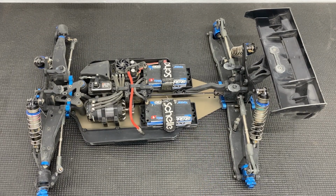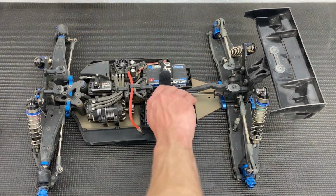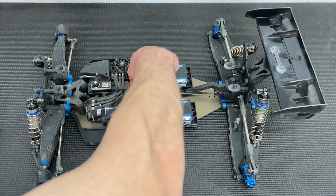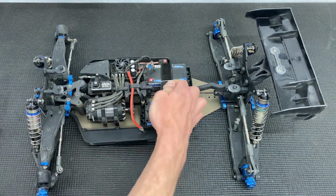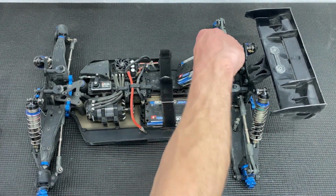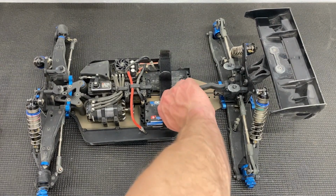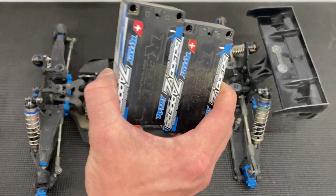I've only had one occasion where I've hit LVC in this class with this truck, and that was my fault because I did a high amperage charge and I didn't let the batteries finish charging. So that was my fault. If I would have let it charge all the way at a slower rate and got all the capacity in there, I wouldn't have had an issue. But I still did get third in that race. I died on like the last lap, and I was able to still make it to the finish line. So not a total loss. But guys, if you're running shorty, make sure you have your batteries peaked completely.